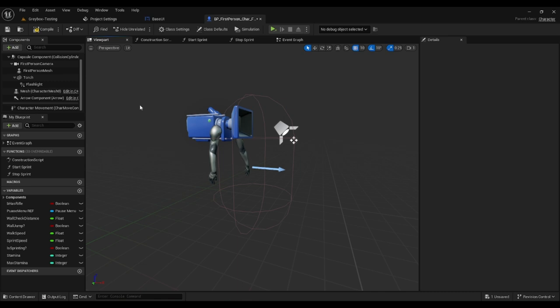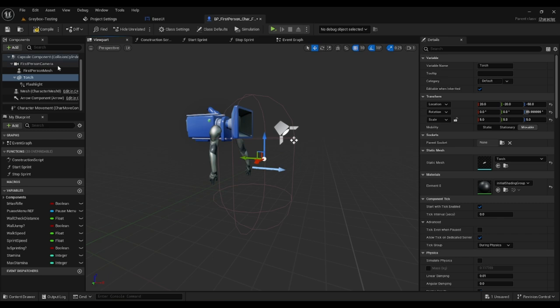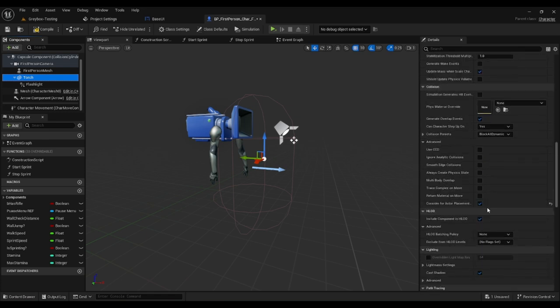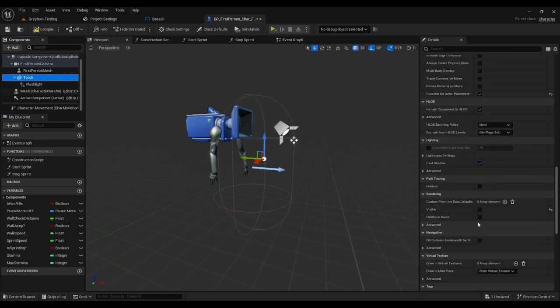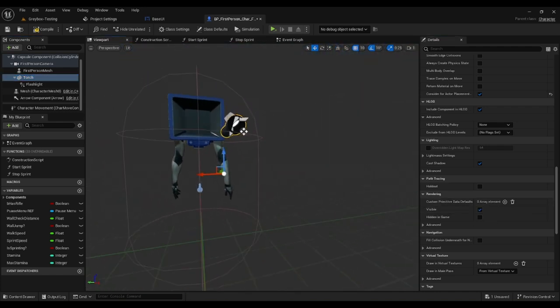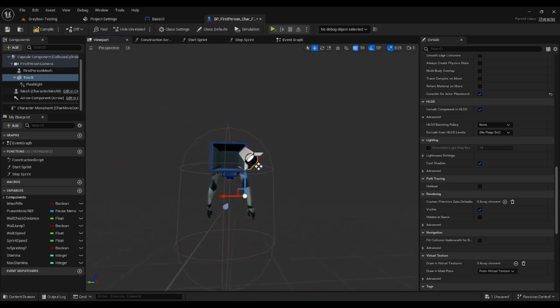If I go into the viewport, we have now attached the torch, which I'll just show you. Currently we have it as invisible so that it is hidden until you open it up. We've set the torch to about here just so you get a bit of a visualization.